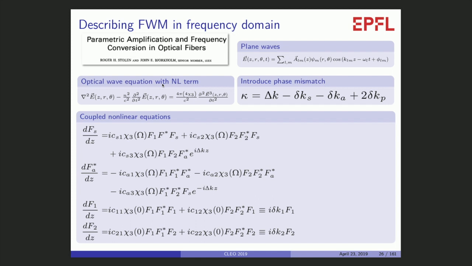But in fact, it's not the case, because there's another term here, this delta k, and this comes from the fact that there is cross and self-phase modulation, and these two effects are not the same. Self-phase modulation is twice as weak as cross-phase modulation. So cross-phase modulation is stronger. And that means that the pump fields are changing the propagation constants of the signal and also the anti-Stokes, so Stokes and anti-Stokes, and that change is twice as large as the change that the pump field causes on itself. And that causes this delta k to appear.